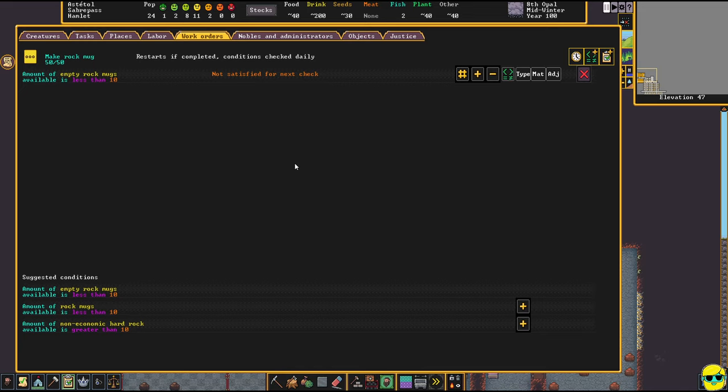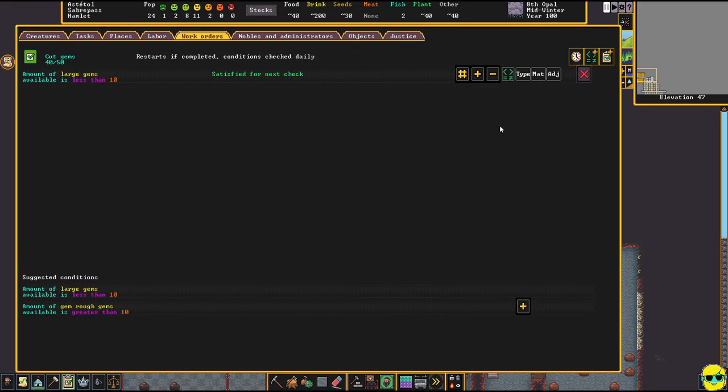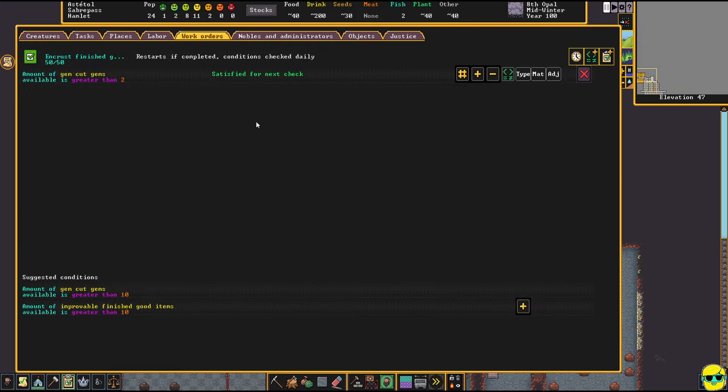Okay, look at this. I need to change this to available empty rock mugs is less than 1,000. And then now, they should actually make it. And then cut gems is almost done. So we need to change this so that it says large gems is less than 1,000. I want them always basically trying to do it. Oh, 50 is fine. And then, yeah, that's fine.